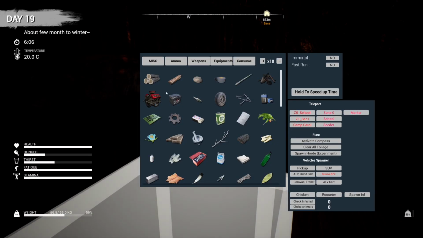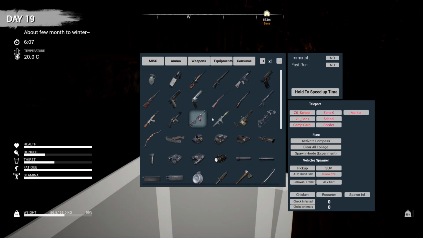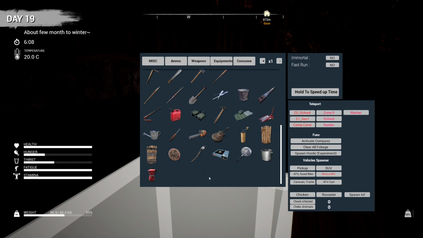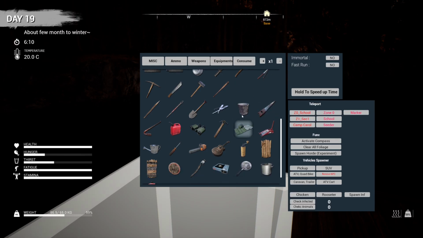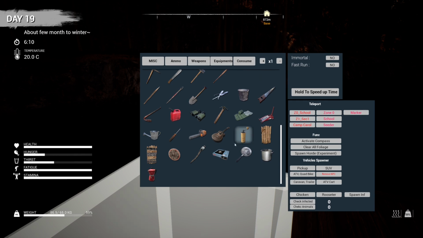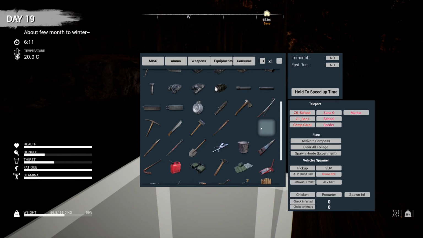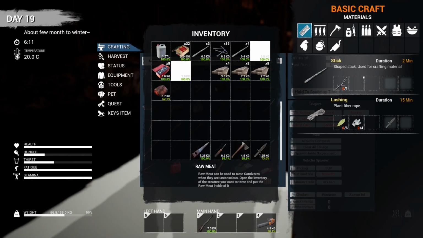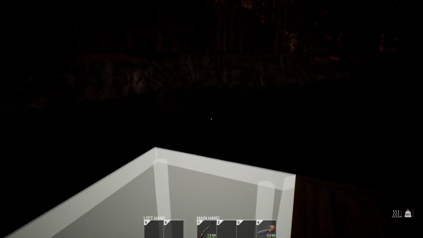Right, so equipment, where's the hammers? Ain't seen that sniper rifle before. Not seen that either. I've seen that rarely. Where's the hammer? Katana. What are them two? Could that be a hammer? I'll try it just to see. Baseball bat, baseball bat. No.